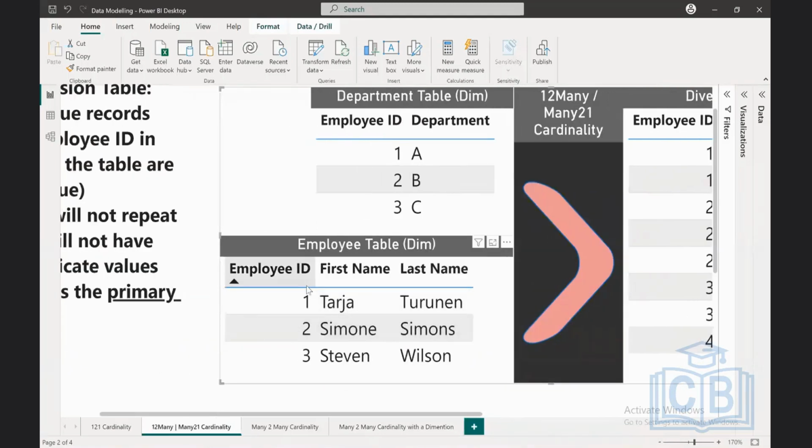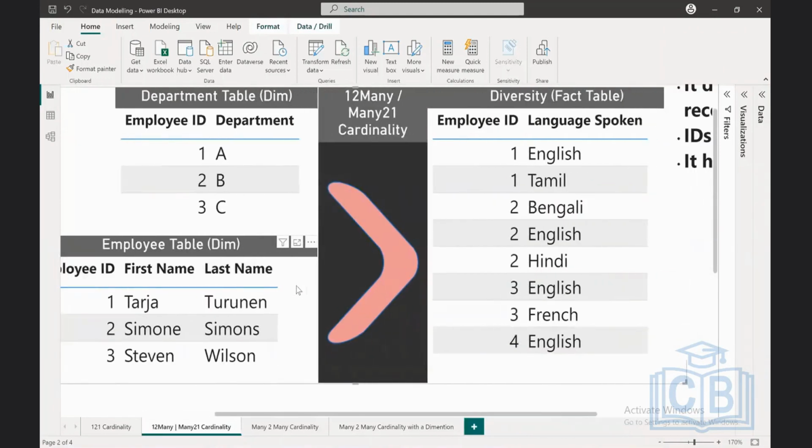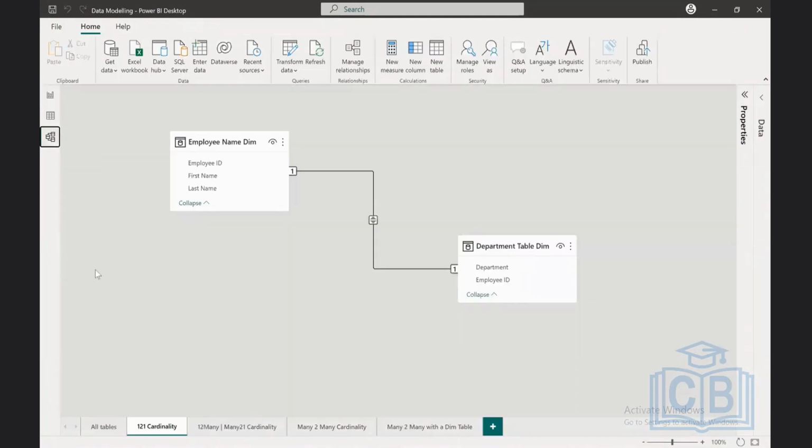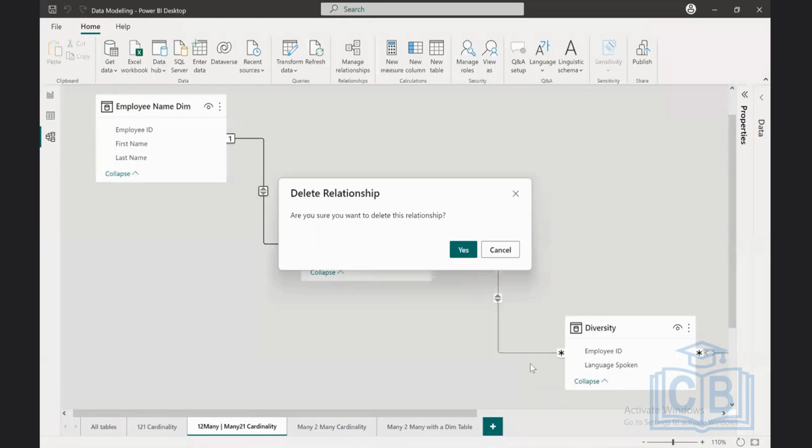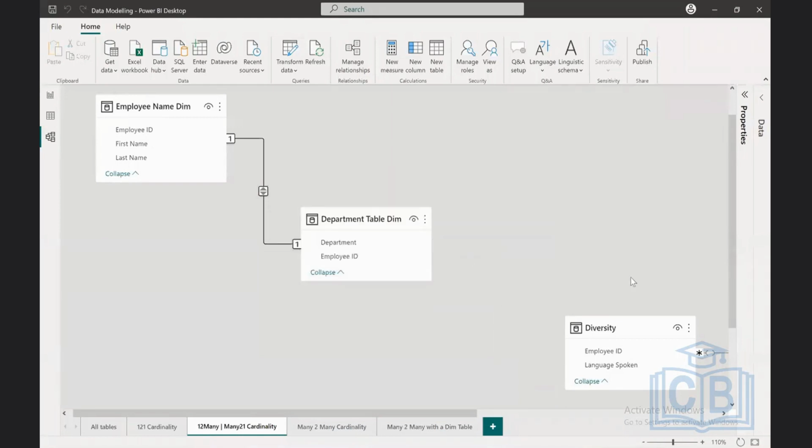And what we are going to do is build and extend our relationship to diversity. So let's go back to the data table. If you see here, from employee name to department, I have drawn a relation. And from department to diversity, I'm going to draw another relation. So let's look at this relation here. Let me delete this relationship for a moment, and let me drag this employee ID from here to here.